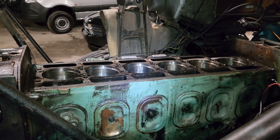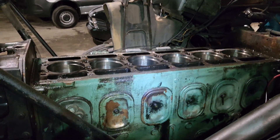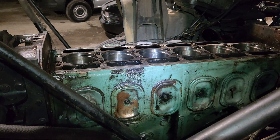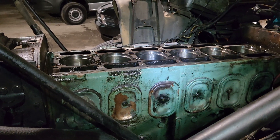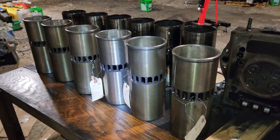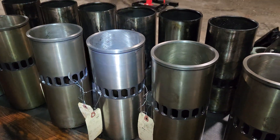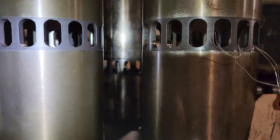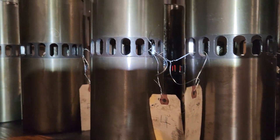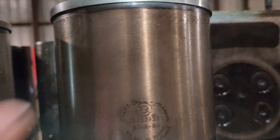The stamping indicates one, two, three, or four. This block wasn't stamped anywhere, and every liner I took out had the stamping at the top. They all measured as a good fit with the bore gauge. I took a gamble — all the new old stock ones I found were covered in cosmoline and I couldn't really tell what they were, so I shopped around. I thought if I buy seven I'll have some to work with. Measuring some of these, even though it's stamped a two, it's closer to a three in my opinion. Cleaned them up the best I could to get the cosmoline off, and you can see if it's stamped at the top it's a number one.